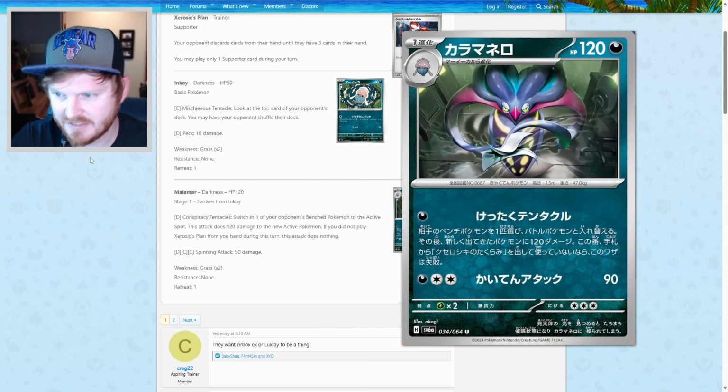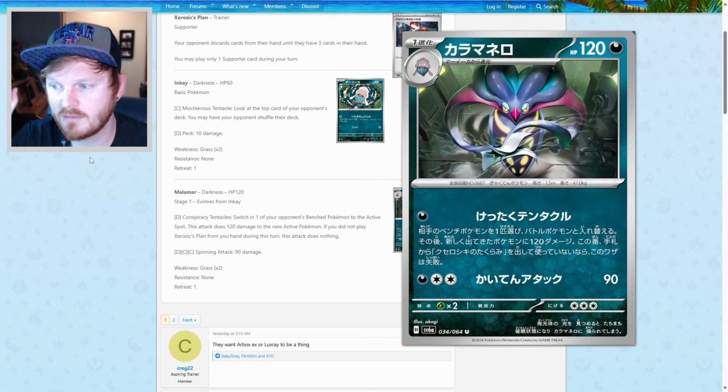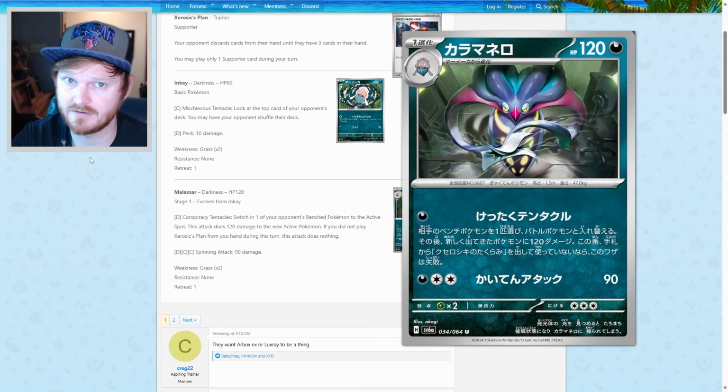Dark Conspiracy Tentacles. Switch in one of your opponent's benched Pokemon to the active spot. This attack does 120 damage to the new active Pokemon. If you did not play Xerosic's Plan from your hand during this turn, this attack does nothing. Dark Colorless, Spinning Attack, 90 damage.